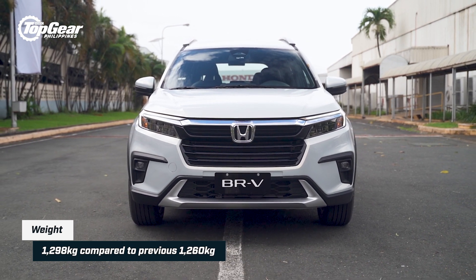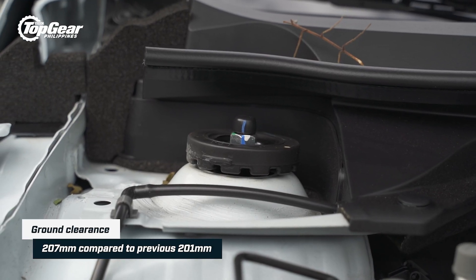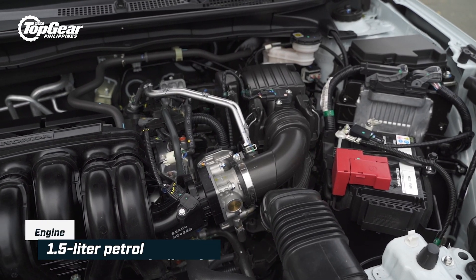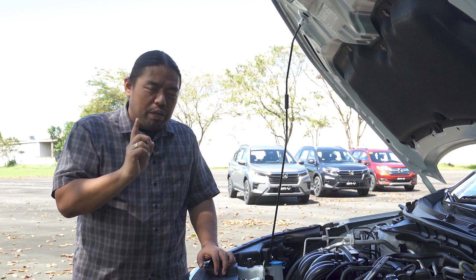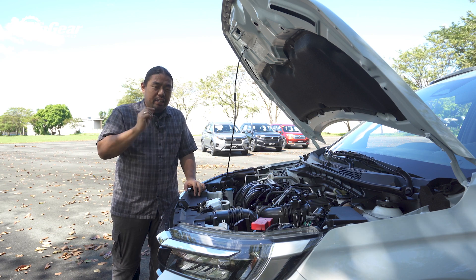It makes the car 40 kilograms heavier than the old BR-V. To cope with that, Honda has made a lot of revisions to the mechanical package as well. Not only does the BR-V sit and ride higher than before, the suspension mounts themselves sit 1–2 inches higher inside the body, giving it a longer suspension stroke and better carrying capacity. Honda doesn't claim any on-paper increase in power or torque — it's still 121 PS, about 119 horsepower. But revisions include a smoothed-out intake track for better mid-range power delivery, and revised engine mounts for less vibration and noise inside the cabin.